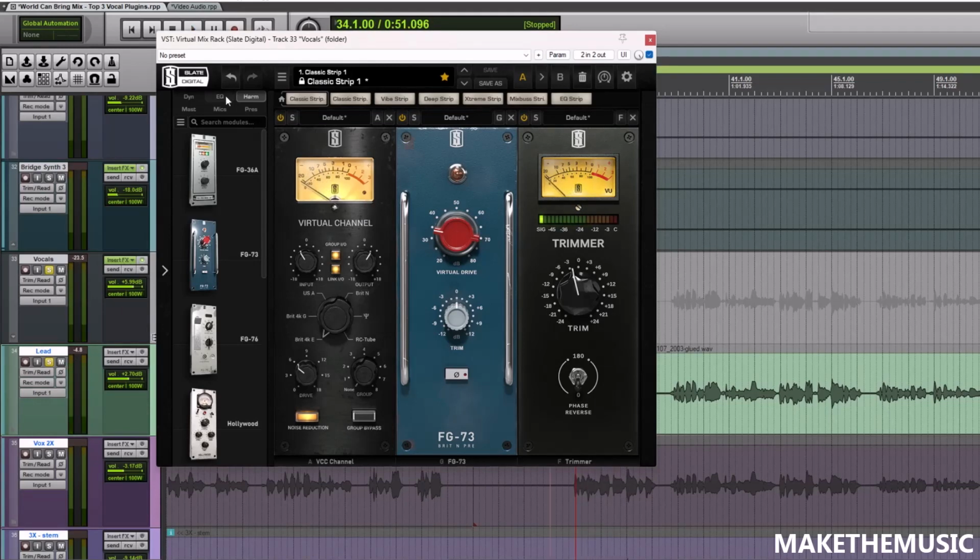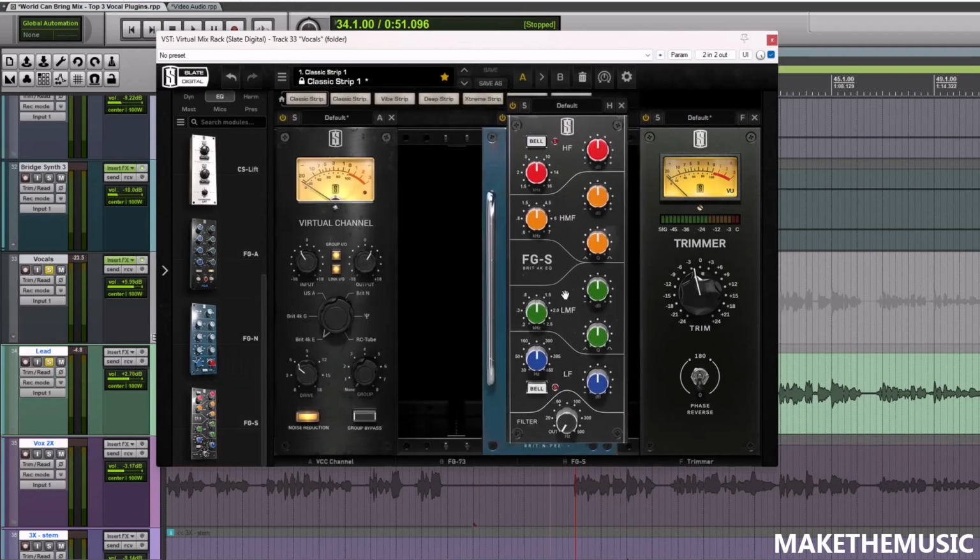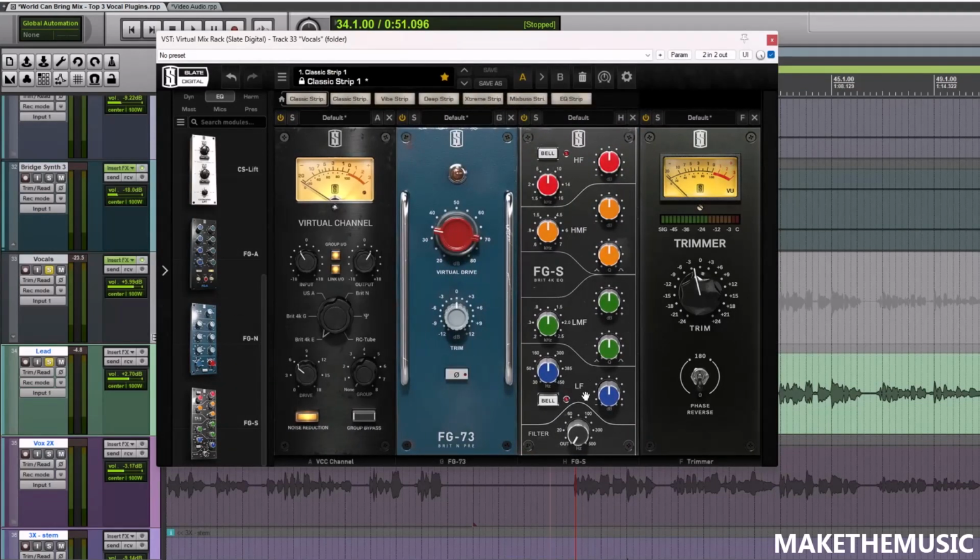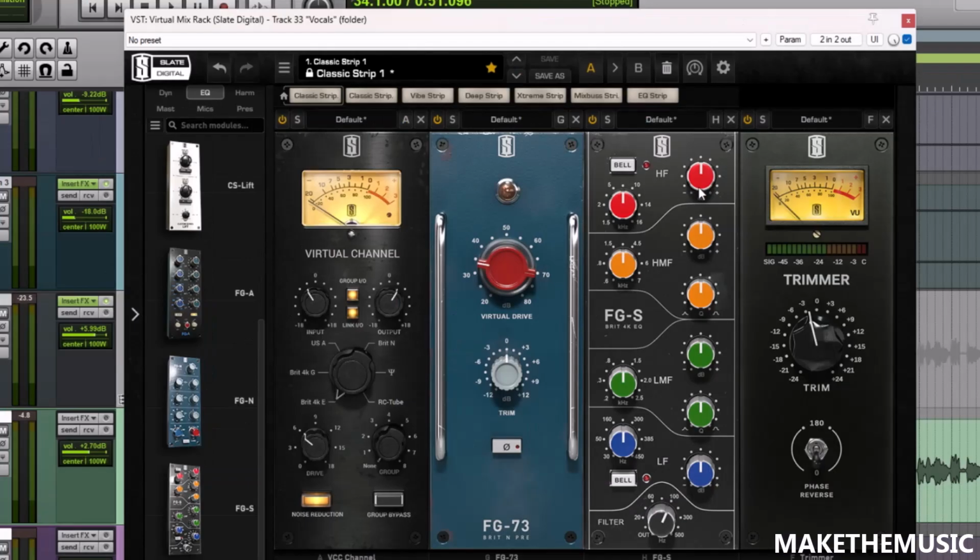So it's just adding a subtle bit of excitement to the vocal, but like I said, it's very, very subtle. Then the most important part of this is the EQ that I'm going to add here. This is just a Neve board style EQ, based on the SSL channel. What I'm going to do first is roll off just a little bit of low end, probably up to 90 hertz or so. And then I'm going to add a little bit of top with this top bell here, probably another 3 or 4 dB. I'm just going to listen to the vocal and see where it starts to shine.